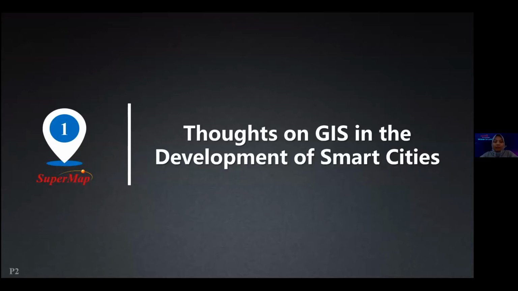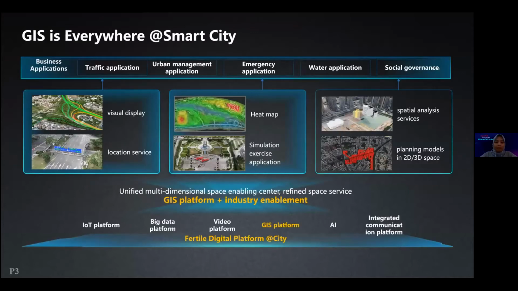Okay, the smart city concept is developing very quickly around the world. And this concept is based on the use of geospatial data. The successful implementation of smart city projects requires the development of a digital system that can manage and visualize the geospatial data in a user-friendly environment. And the Geographic Information System, or as we know, GIS, offers advanced and user-friendly capabilities for smart city projects. That's why GIS is everywhere in smart city.